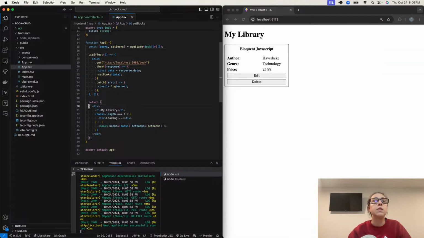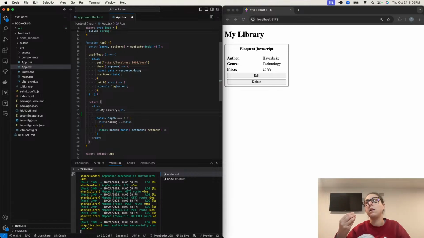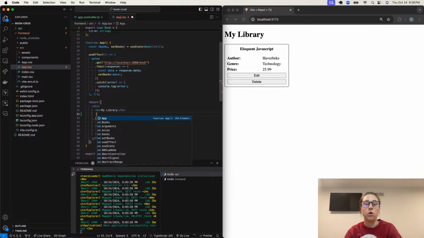Okay. If you look at the actual component that we have here, we have a div wrapping around everything. We have our header, which is just my library. And then we are iterating over the array that comes back from our API to put our books on display. So I would think that what we would want to do is put a box or a form up top, above this, where we would create the form for adding a book. So that's what I'm going to do here. I'm going to create a component, and I'm going to call this BookForm.